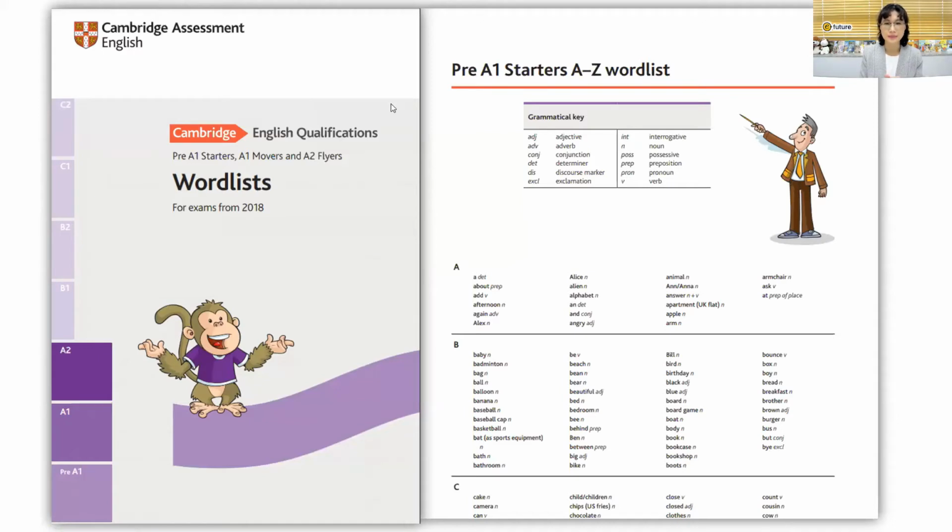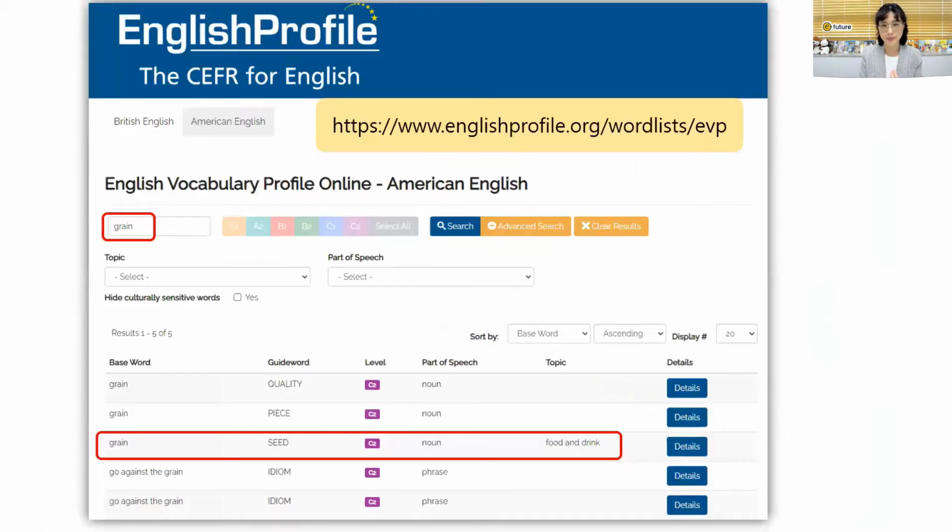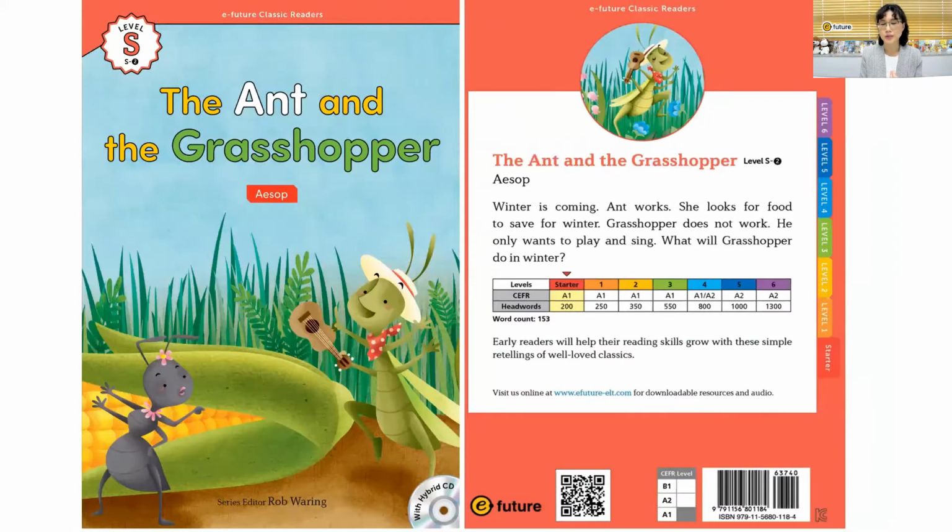Okay, anyway, that story was just too difficult, right? If your students are A1, A2 level. Because that story is not graded. That story is probably for native children, right? So graded readers are graded. The vocabulary is graded. Grammar is graded, right? So you will usually see levels like this, right? This is S, starter level, okay?